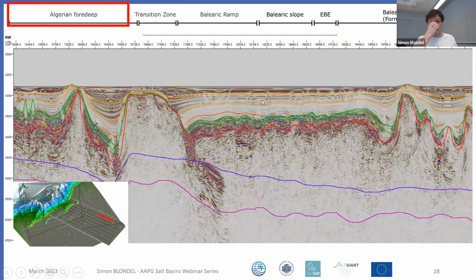And this one is a bit of a bonus because it's not part of my publication, so excuse me, it's not very well illustrated, but I wanted to show it. It's still to the east part of the study, and we have this huge salt body. I'm not sure exactly how to call that, and I did not present it because we don't understand it very much. It's really at the edge of our seismic, so we have no idea how far it goes on that side. We don't have a lot of seismic to constrain that.